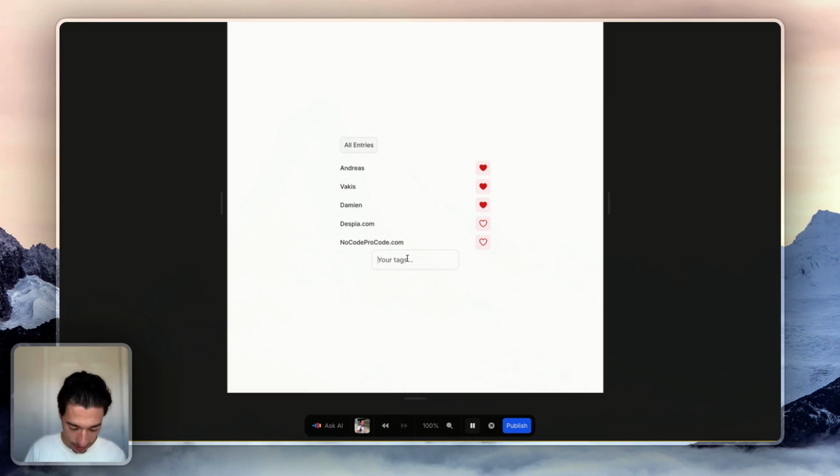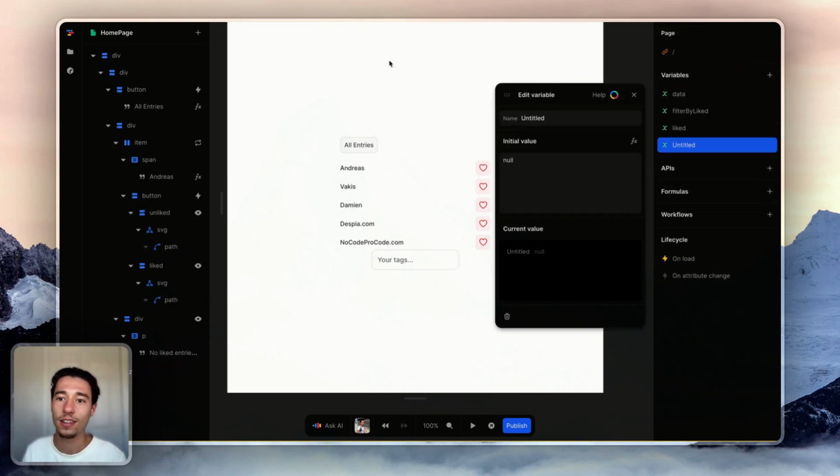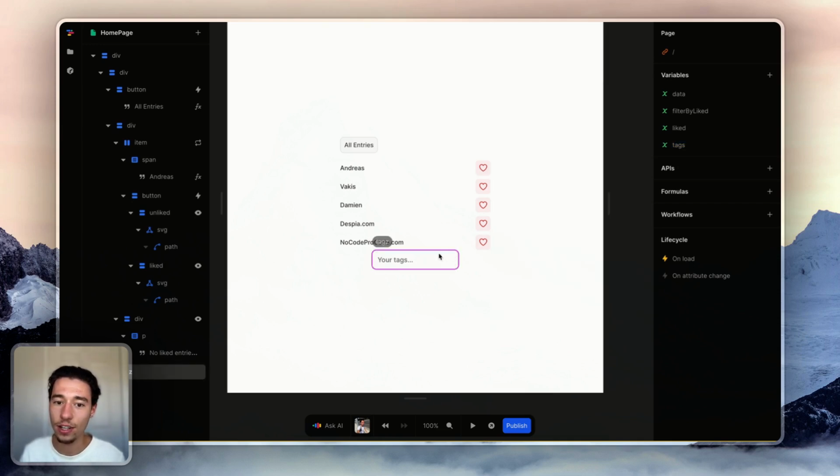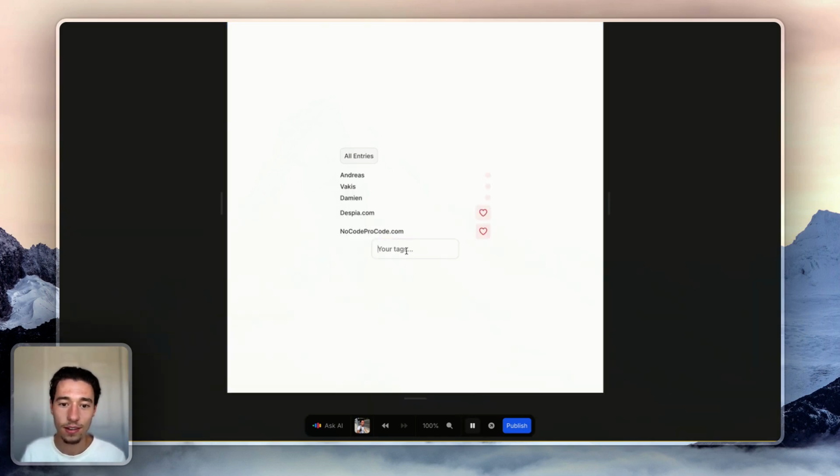I can put a tag in here, hey. And, oh, it needs to be bound to a data variable actually. So we would need to create a variable here as an example, tags. Here you go. We would bind this to the tags variable. It'll be empty.